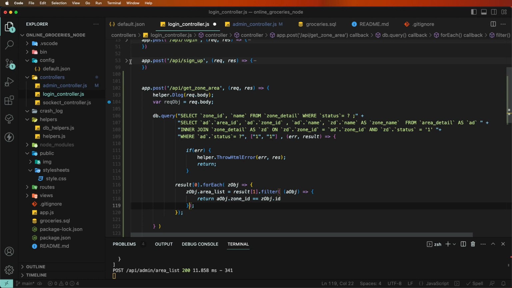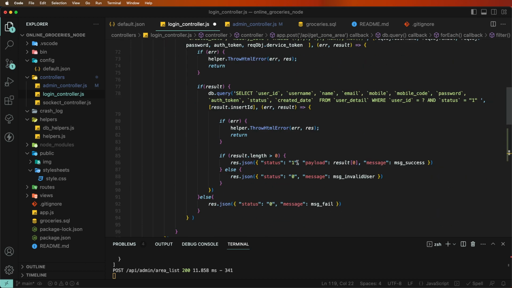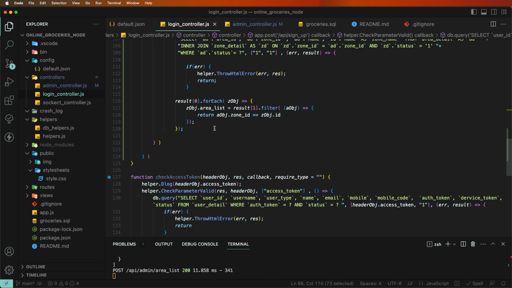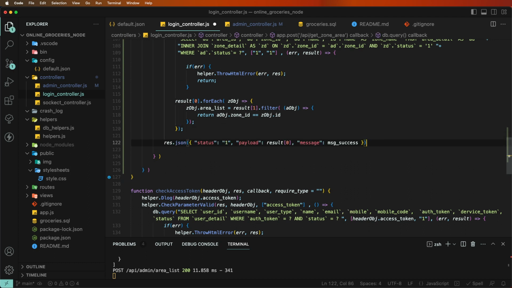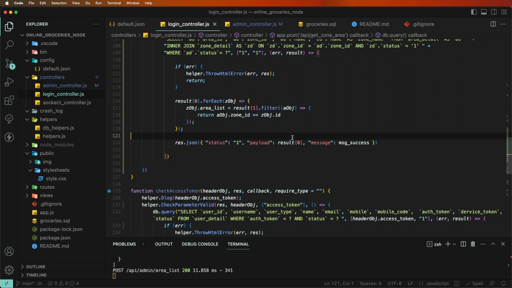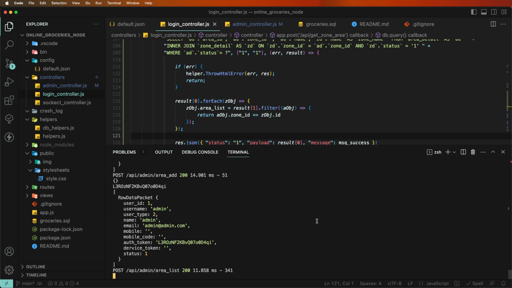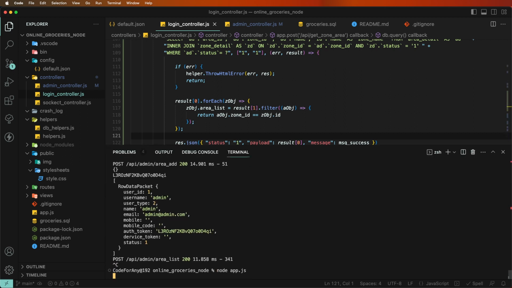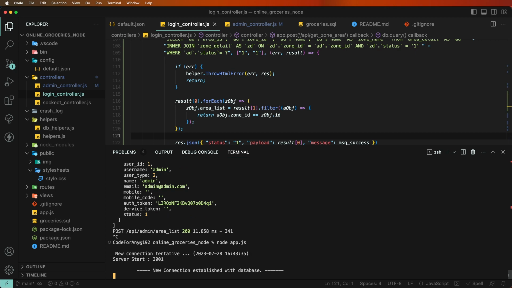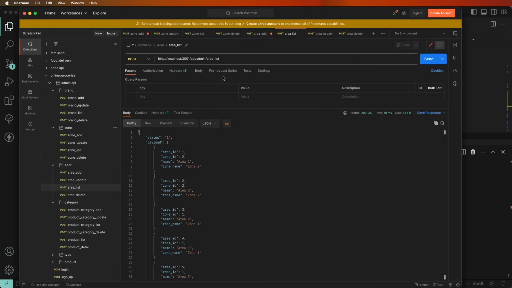And now return this response, first of all the success response. And now put here zero, return success. Now restart this node. Start these servers and now fire this API inside the Postman, and it's working good.